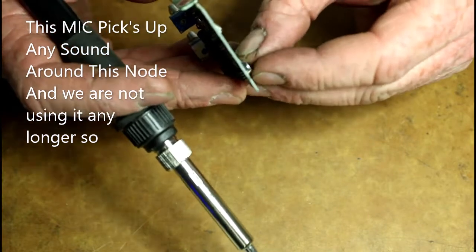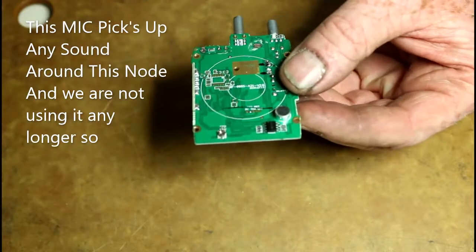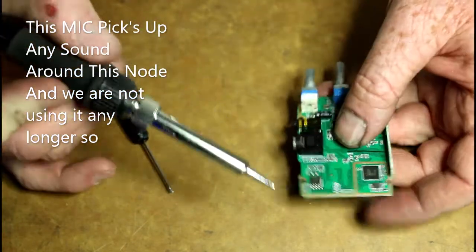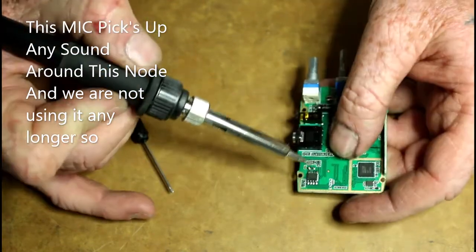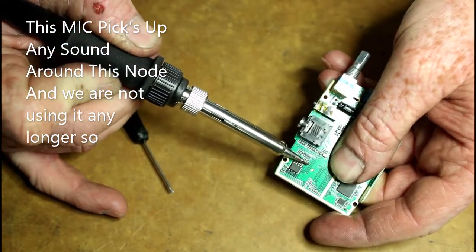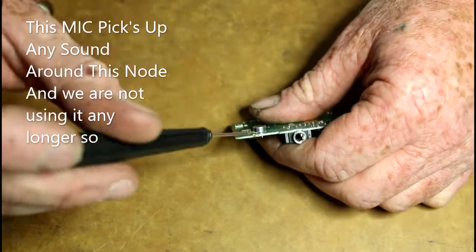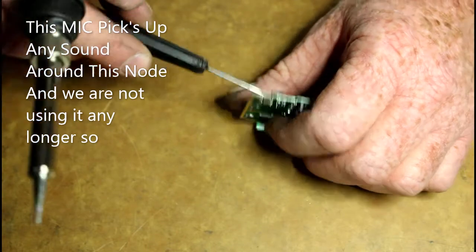Now let's see if that comes loose. Well, it got warm enough to make the plastic come off, the felt, excuse me, but it's not enough to come off the board yet. So I don't want to break nothing, so I'm going to heat this and push it at the same time to try to push the mic out without touching any other solder joints. And it's just being a little sticky, a little difficult. There we go. Just want to put a little pressure behind it right here.